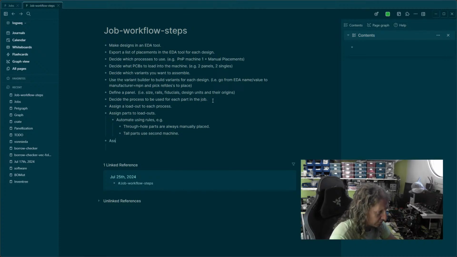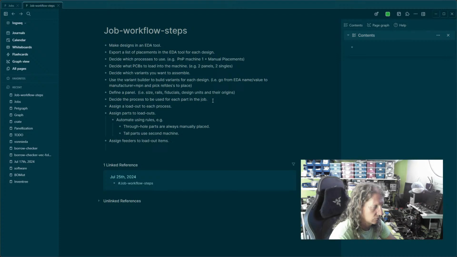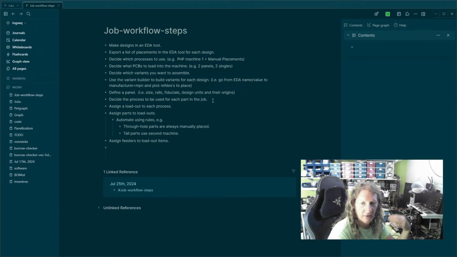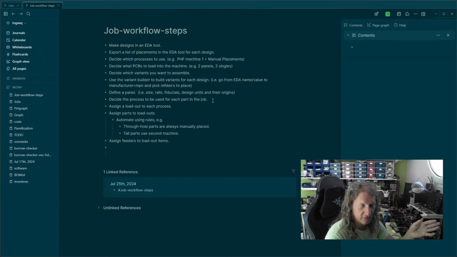Let's write that down for a moment. Assign feeders to loadout items. Write that down, right? And then at some point, yeah, you run out of feeders. You go, damn it, I can't fit them all.